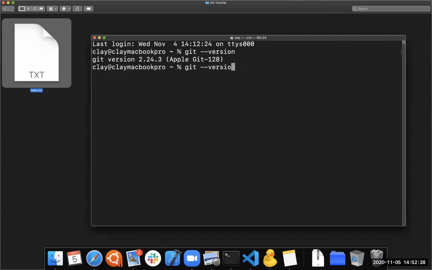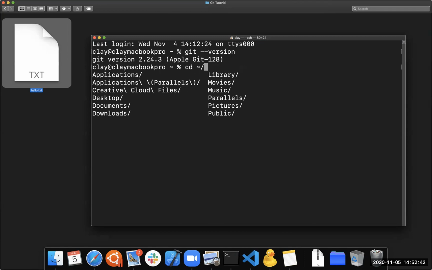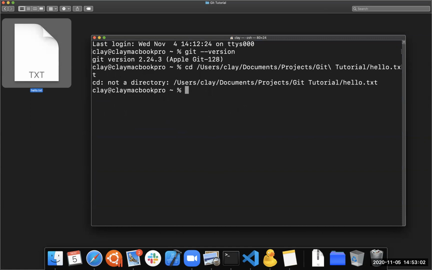But if you can't do that, you can just do CD, and your home is summarized as the tilde key. This is the tilde. You'll see it in the top left. You can shift it, and then you can do a slash, and if you tab, it'll show you all of the directories that are in your home directory, which would probably be either home and your username, or just your username within the users folder. So here's all the things within my home directory. I'm just going to do what I said I was going to do, which is drag and drop it. Cool. Can't do that.